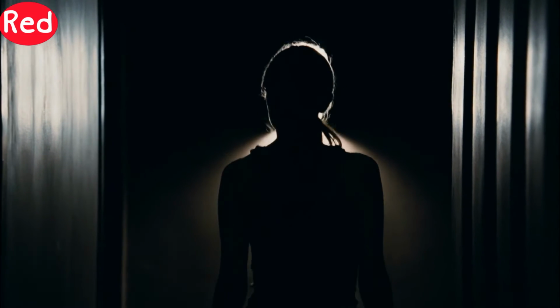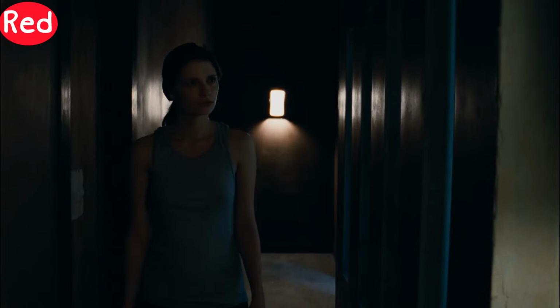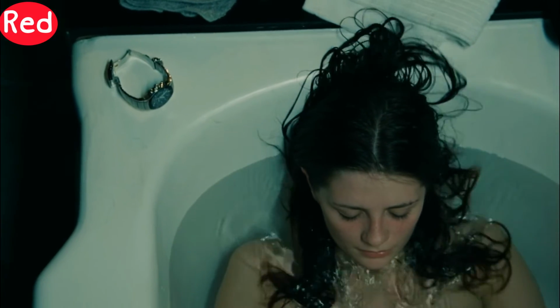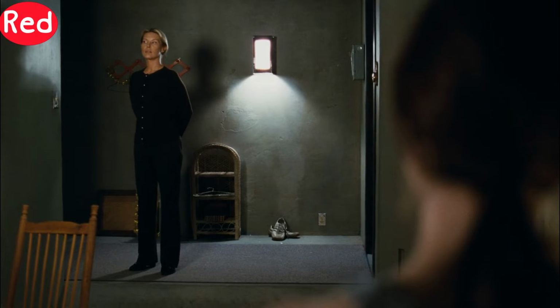As she's walking to her room, she sees a room labeled Julie's. She then enters her room and immediately takes a bath to clean herself up. Later that day, she meets Mary and asks her how many people are still alive in this apartment. Mary replies that only 4 people live in it. Mary and Jimmy are in the building to look after it until the day of destruction. All the other 10 have been evicted, but 2 have refused to leave.